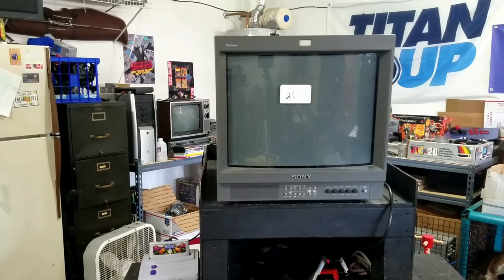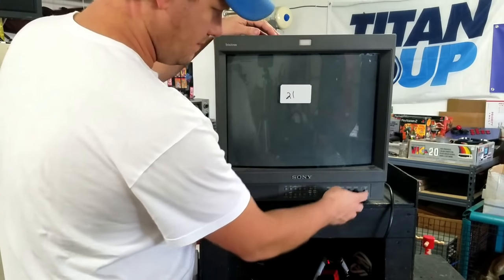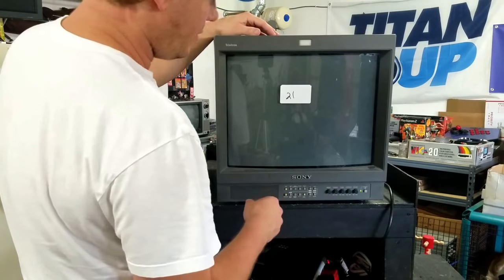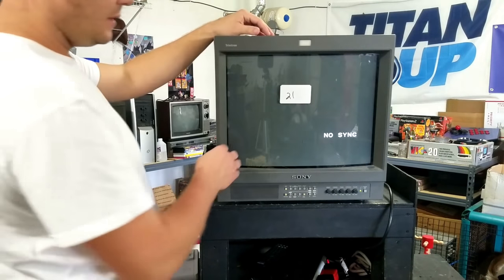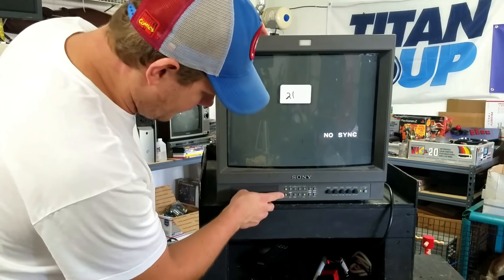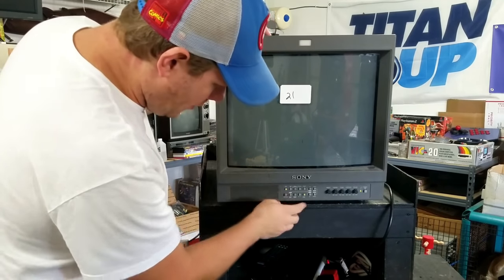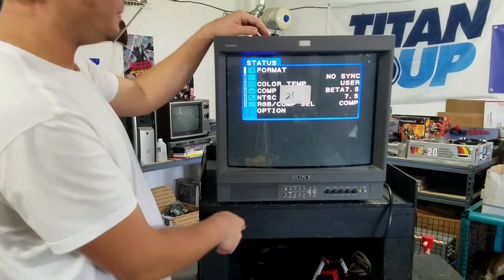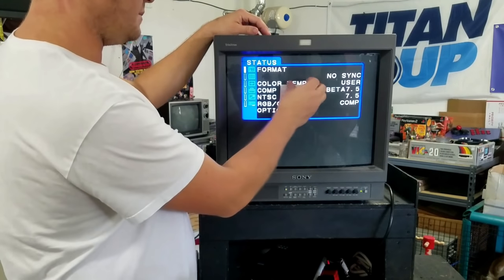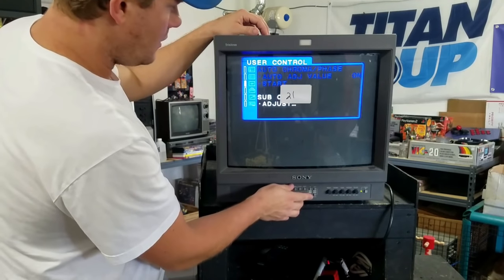Alright, so let's go ahead and turn this thing on and see what she does. You'll notice you just get a delay before that degauss sound, and then this is all normal, no sync. It's currently on line A and still under the normal degauss procedure. Alright, so the first thing to do is hit menu and just look at your format here. Unfortunately, we get this big sticker I'll have to clean off. Ugh.